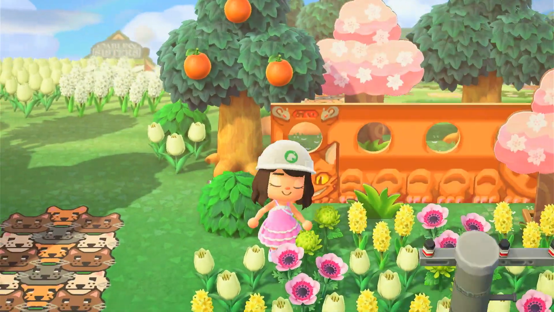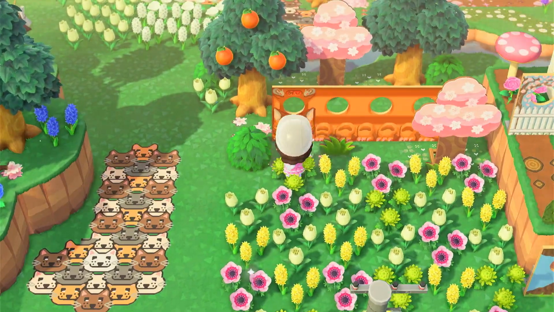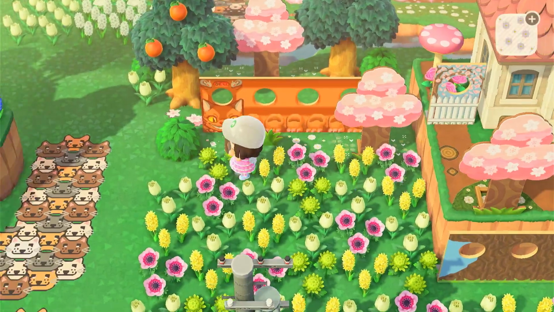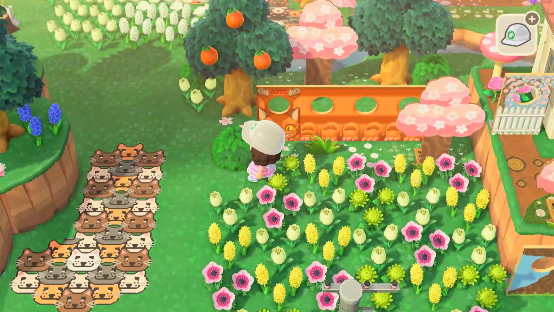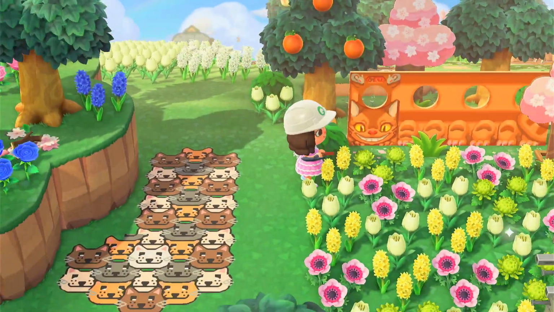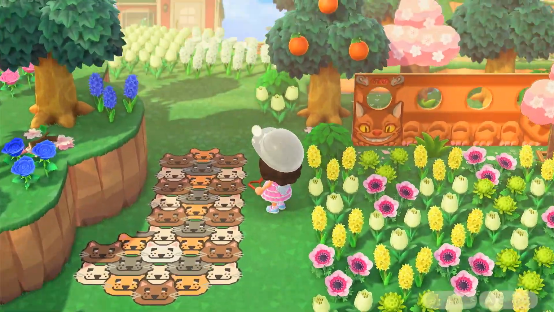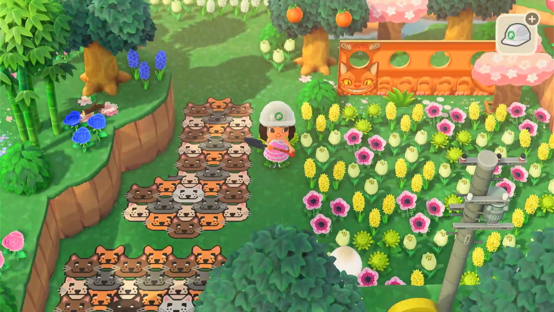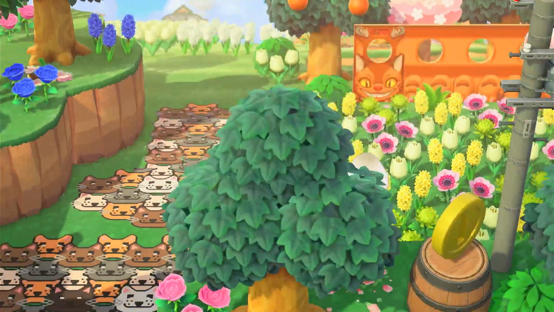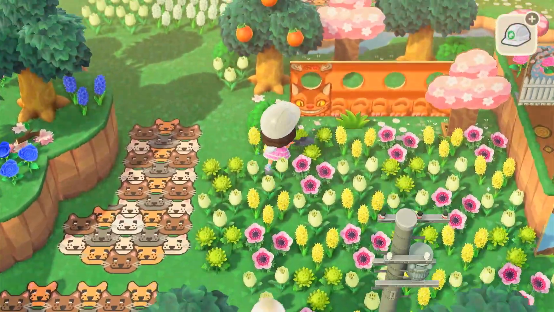But as I was thinking what to put in that empty area of grass, I decided to think about this other empty area of grass. So I just placed down some flower things, because I don't know, to fill up that area. I didn't want actual real flowers to cover up the cat, because you know, we needed to be able to see it.